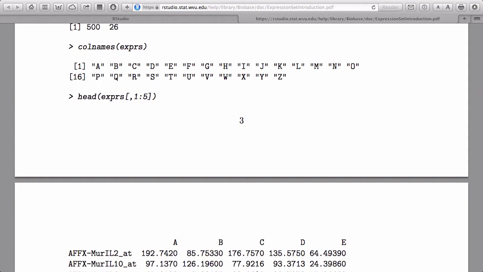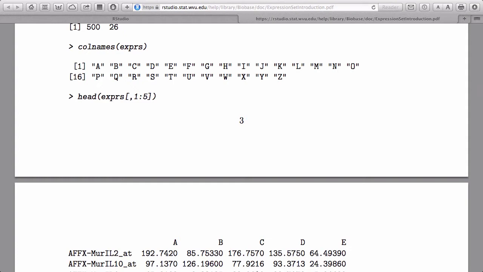But that phenotypic data could involve not only factors representing different treatment outcomes. Some of them could be nuisance factors that I want to adjust for. I'm really interested in a treatment, but I want to make sure that I adjust for other things like covariates, which might be continuous, and so forth.